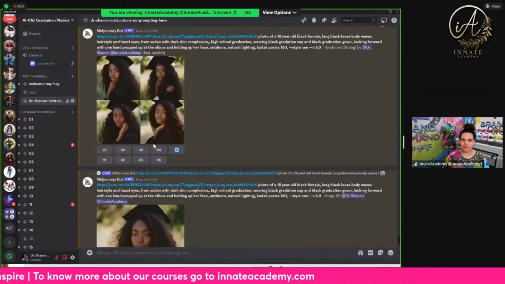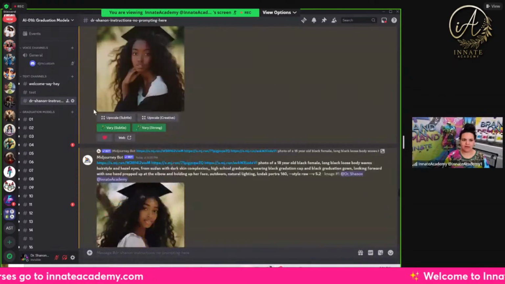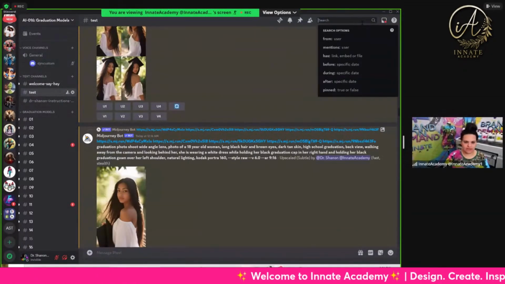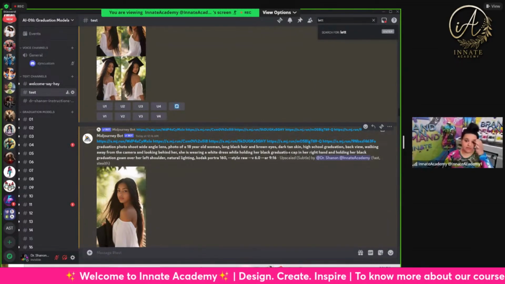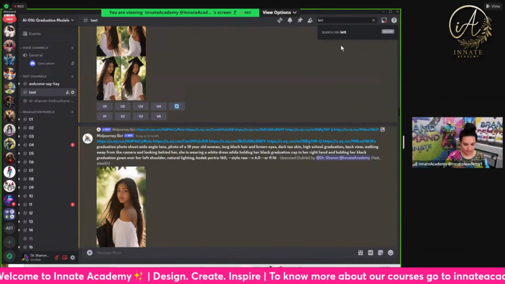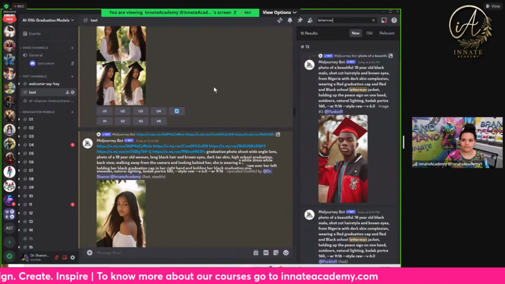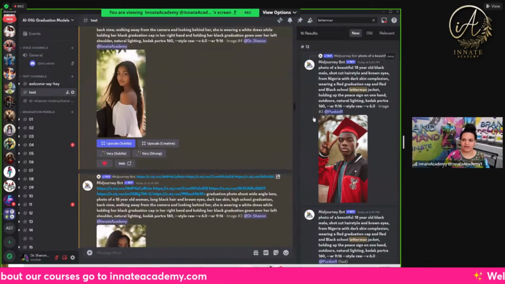All right, so I want to choose one more where she's not wearing a graduation cap at all, but she's doing the Letterman. So if I go here, and if you want to find that one that says Letterman and you don't want to look for it, oh, I know what I was going to do. I was going to do the one where she's looking back, so I'll do that one, and then I'm going to do the Letterman one. Yeah, look at that. Looks just like a real photo shoot.